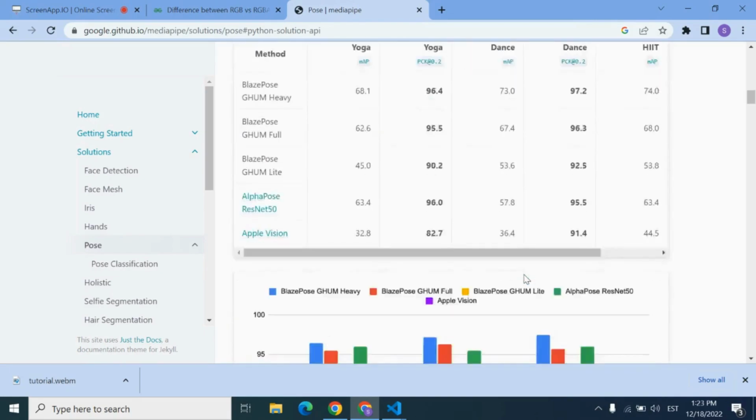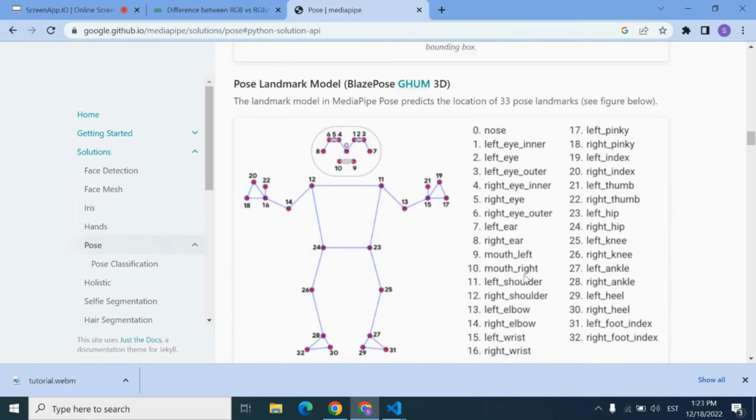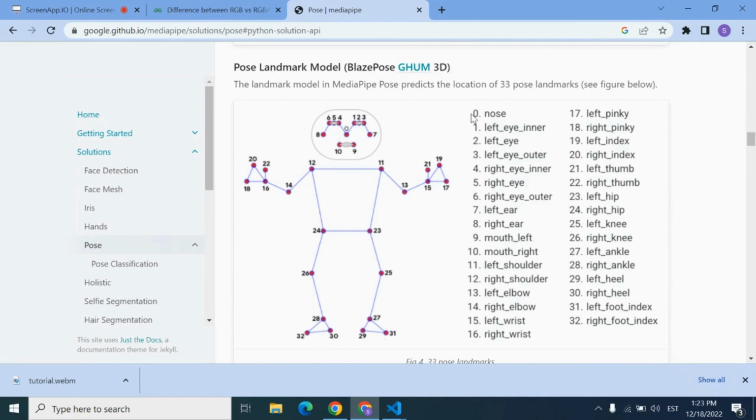video, and there are 33 pose landmarks like nose, left eye, left hip, and so on. We need to detect one of the positions on our head, and we will put the mask image on our face.